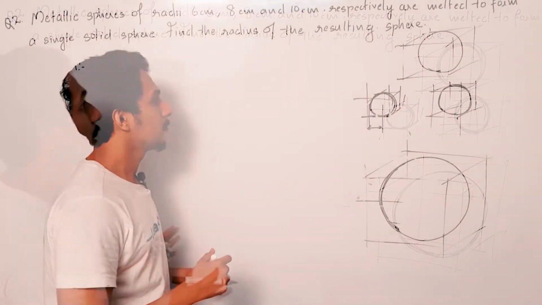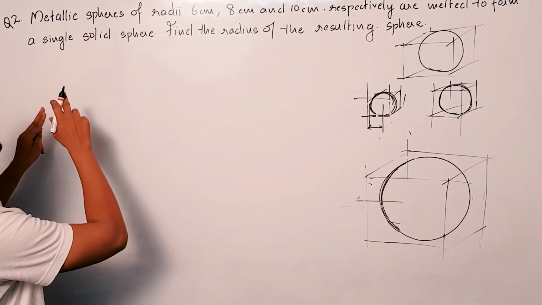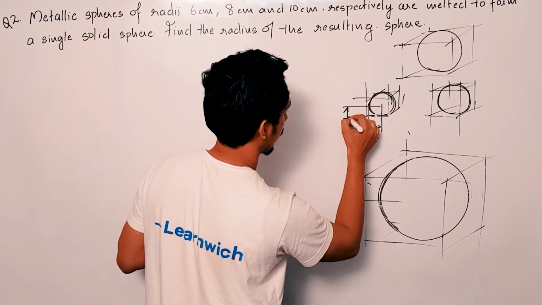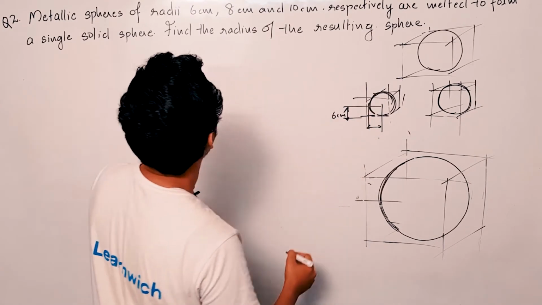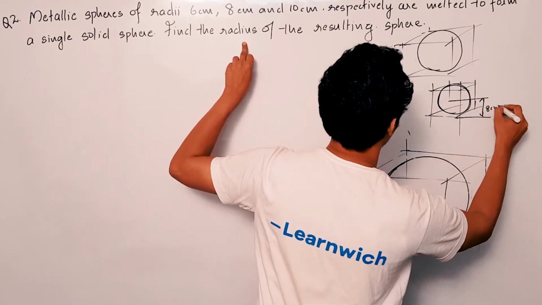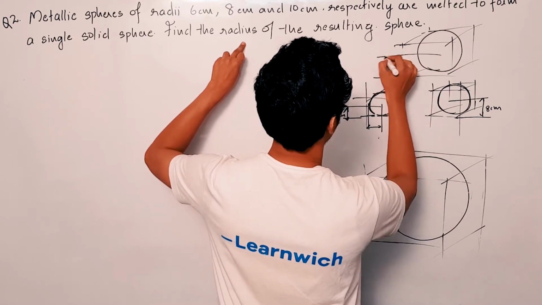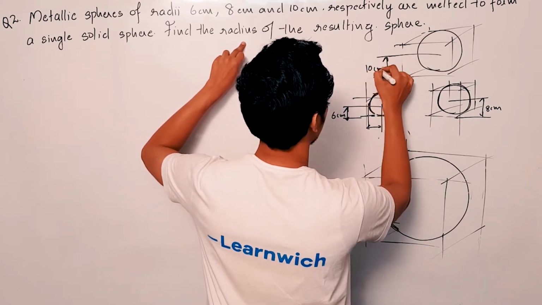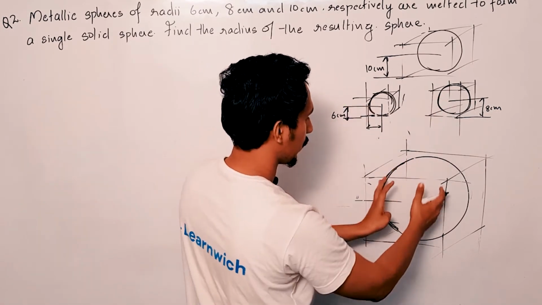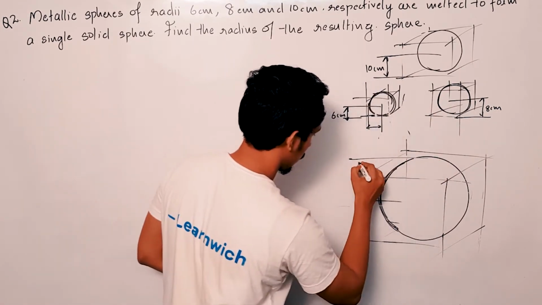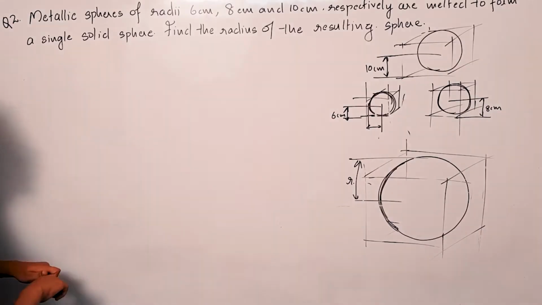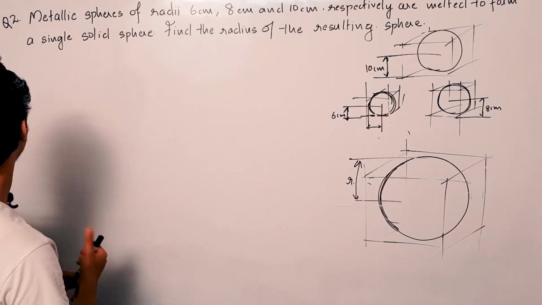Okay, so this is how the figure is. Now let us mark the dimensions given. Metallic spheres of radius 6 centimeter. So this is of radius 6 centimeter. Okay, and 8 centimeter. This is of 8 centimeter. And then we have a sphere of 10 centimeter. Okay, very good. Now this sphere is the final sphere. We are melting all these things and forming this one. So let the radius of this sphere be r, which we don't know. Now let's mark what are the things that is given.